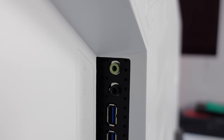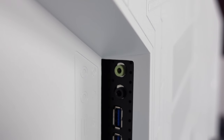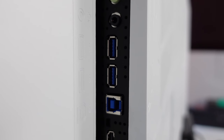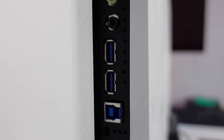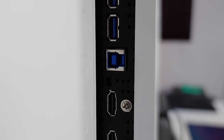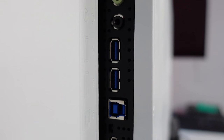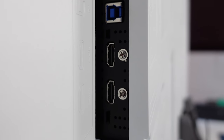And for the I/O on this side, you do have your 3.5mm in, your 3.5mm headphone out, and you do have two USB 3.0 ports that you just have to connect towards your PC or your laptop to supply that. So you do have a nice hub. I do really appreciate that.